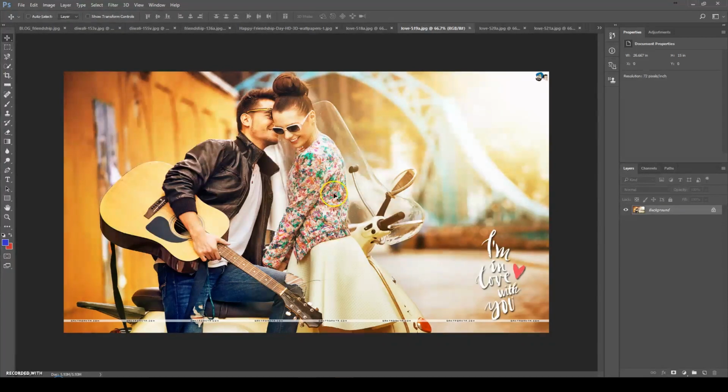How to copy and paste a layer in one step, like I'm showing. Like you select this girl, I'm doing it roughly. The girl is selected.